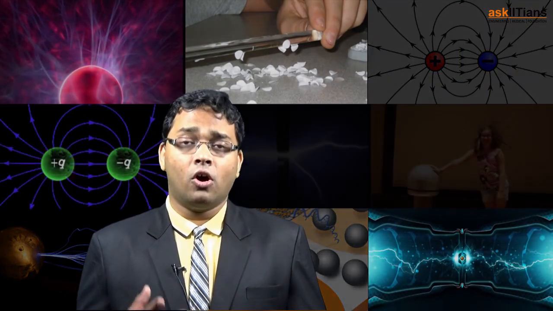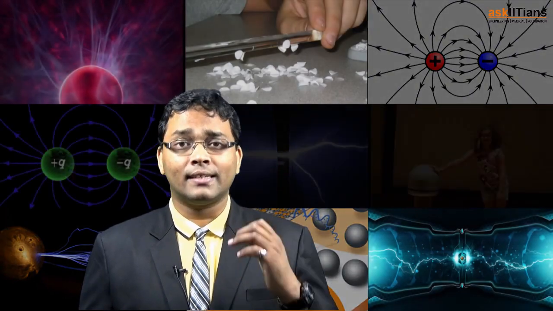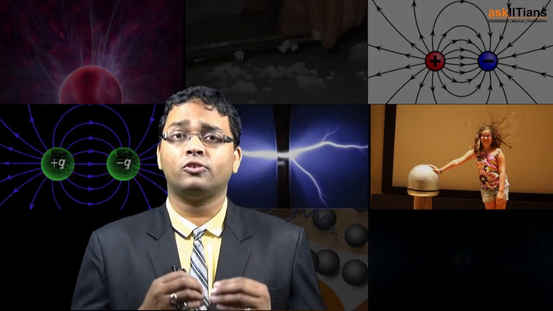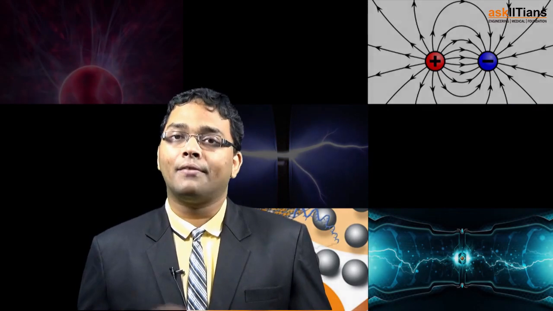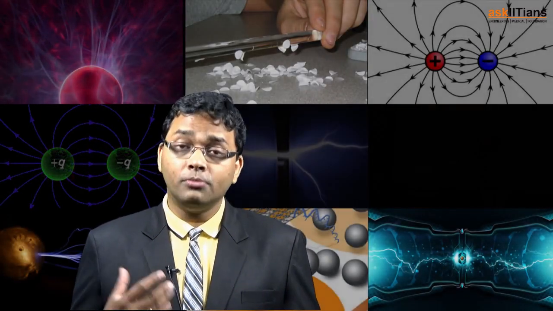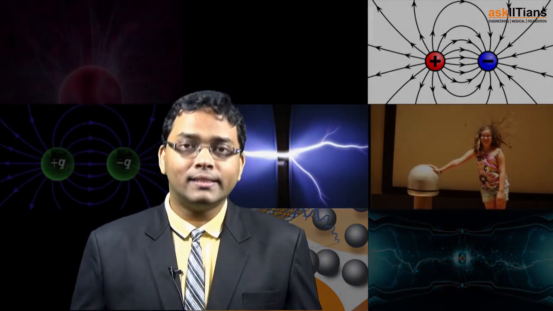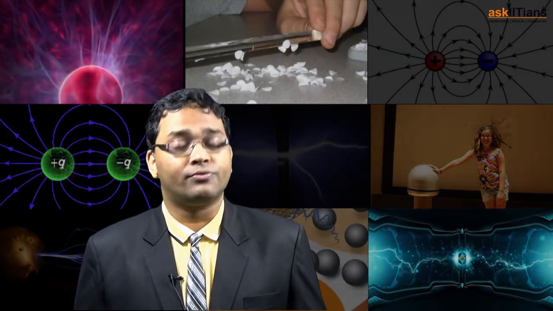So we learned about discrete charges. Discrete charges can be just summed over, but if you have a continuous distribution, you can have a linear charge density, a surface charge density, or a volume charge density. What does that mean? In the case of linear charge density, the charge is spread out over a continuous line. If it's a surface charge density, the charge is spread out over a particular area. If it's a volume charge density, the charge is spread out over the complete volume. So this is how we talk about the different types of charge densities.